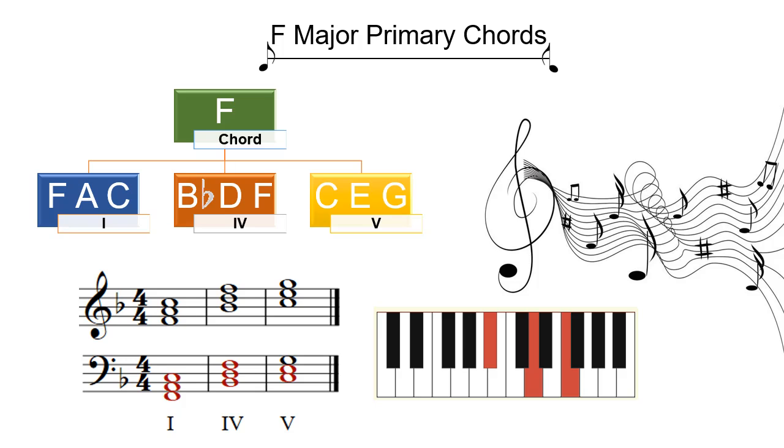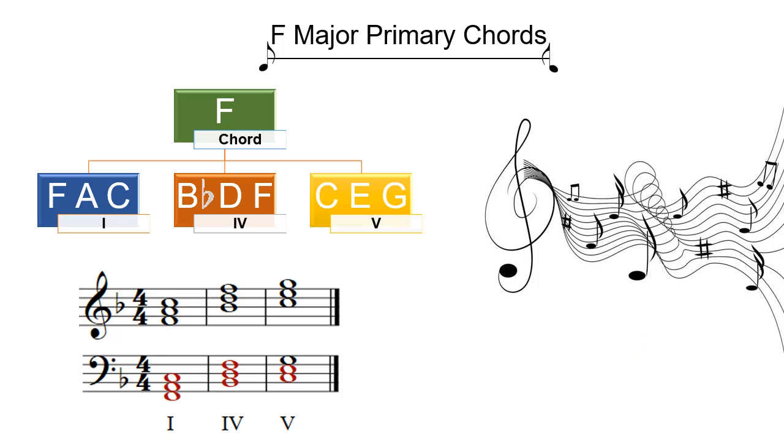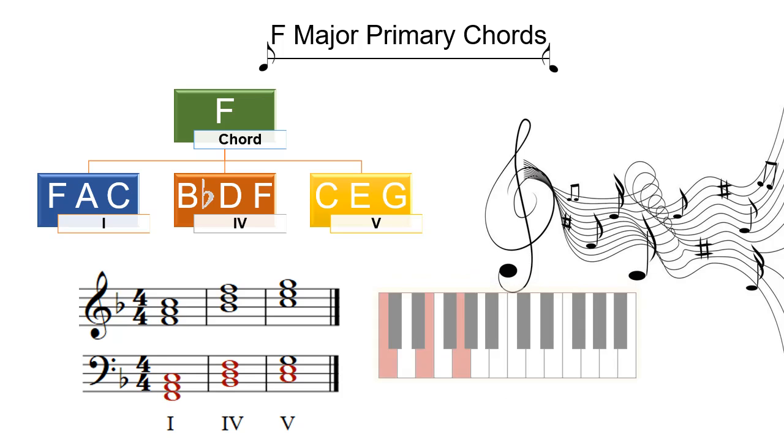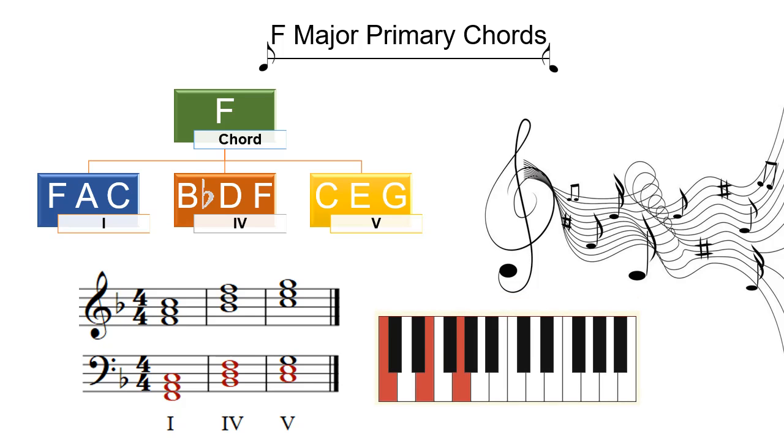That does not mean the positions cannot change, but for the sake of this module, for the sake of this lesson, let's just follow this instruction. When we get to the other modules, I will tell you how we can alter the position and still get the primary chords. Okay, so for chord 4 we have it on B flat, D and F, and then chord 5 we are going to have C, E and G, which is similar to chord 1 in F major scale.